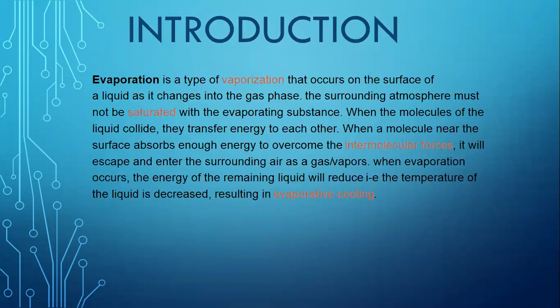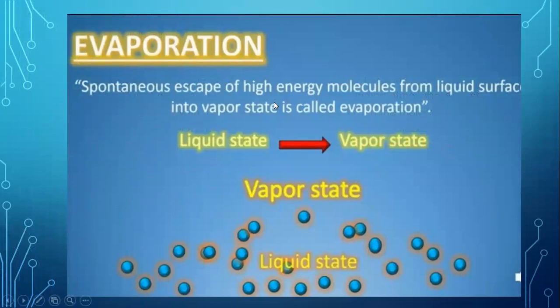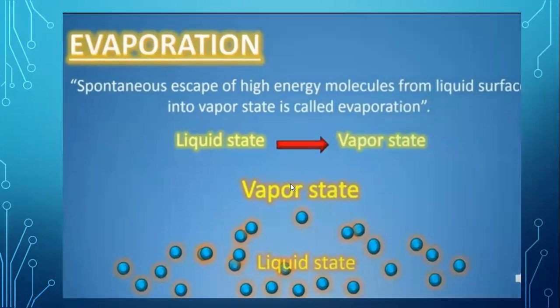After evaporation, the remaining liquid will have low energies, that is, their temperature will decrease and it results in evaporative cooling. Hence, we can define evaporation as a spontaneous escape of high energy molecules from the liquid surface into the vapor. That is, liquid molecules are converted into the vapor state after absorbing heat or energy from the surroundings or other molecules. Liquid molecules got evaporated. This is evaporation.